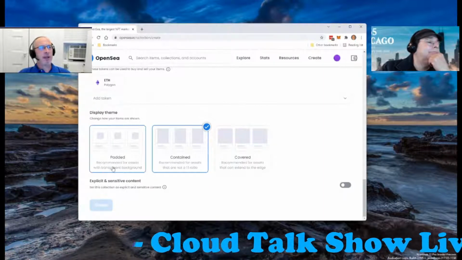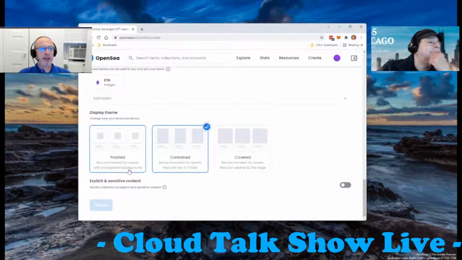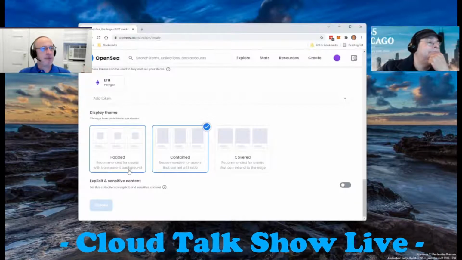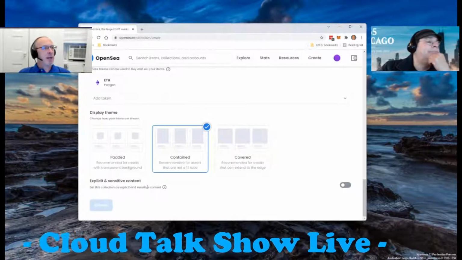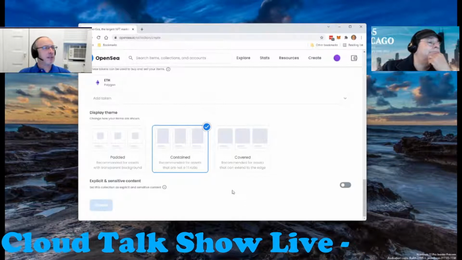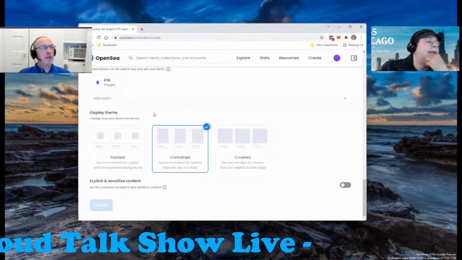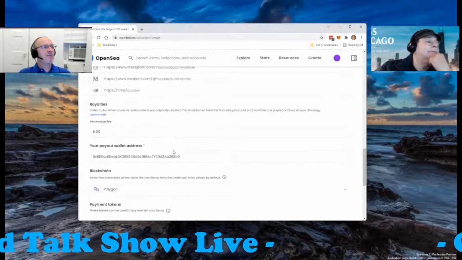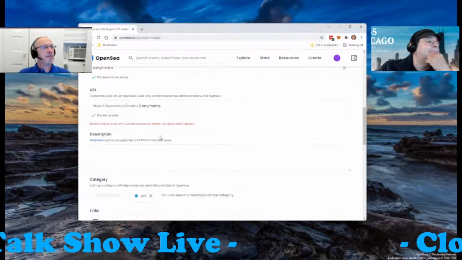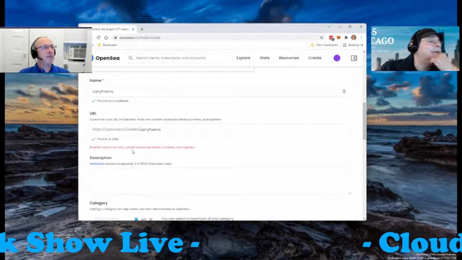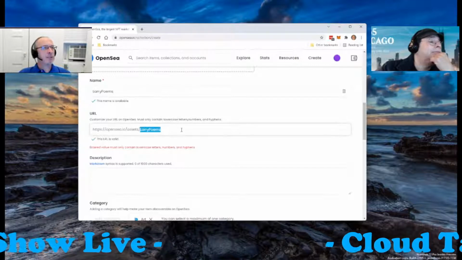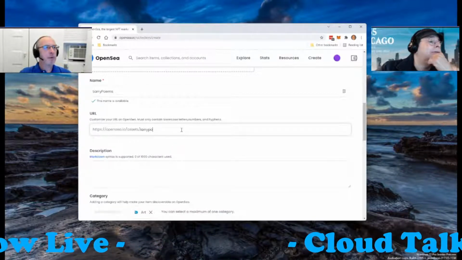I don't have a transparent background on my asset because I just did a screenshot. And it's not explicit content, I can attest to that. And it's waiting for something else. What is it waiting for? URL is valid. Oh, it's invalid. Oh, it needs to be all lowercase. Oh, here we go.